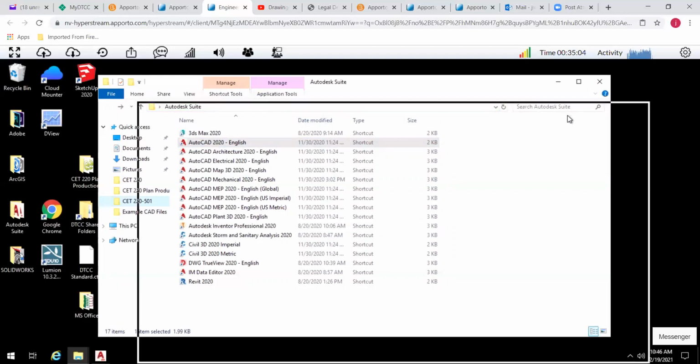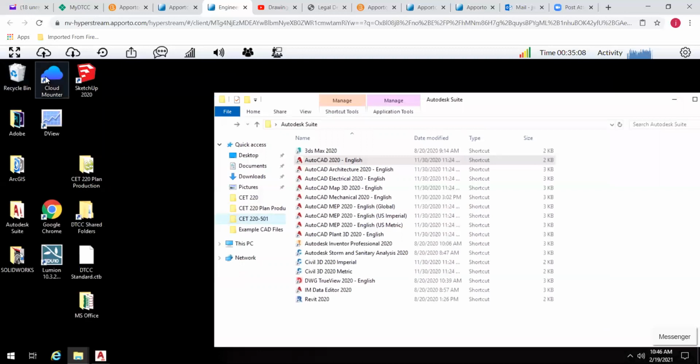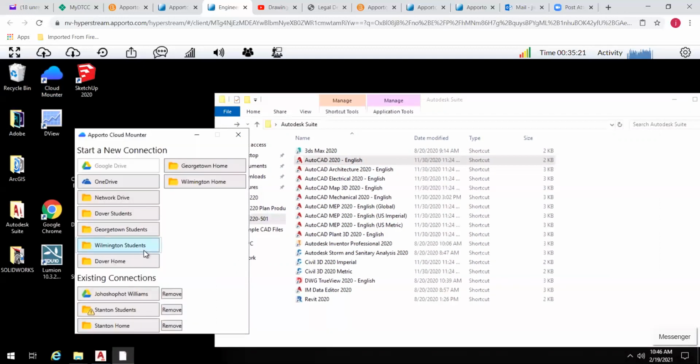Okay, let's try this. Let's go to Cloud Mounter here. Let's see if we can go to Georgetown students here.